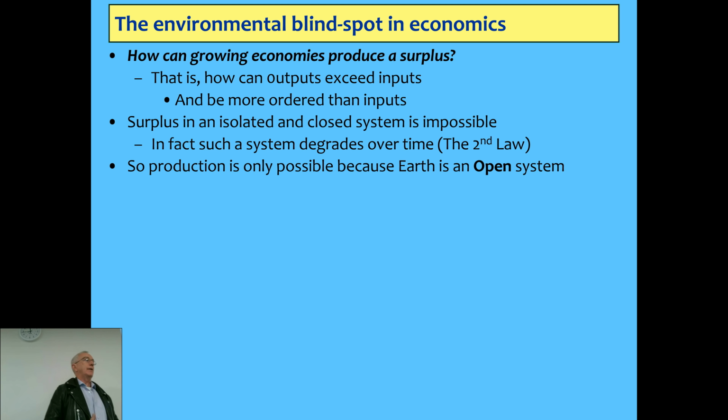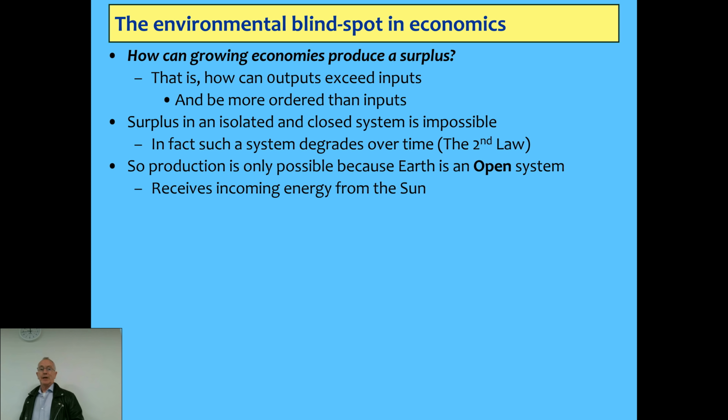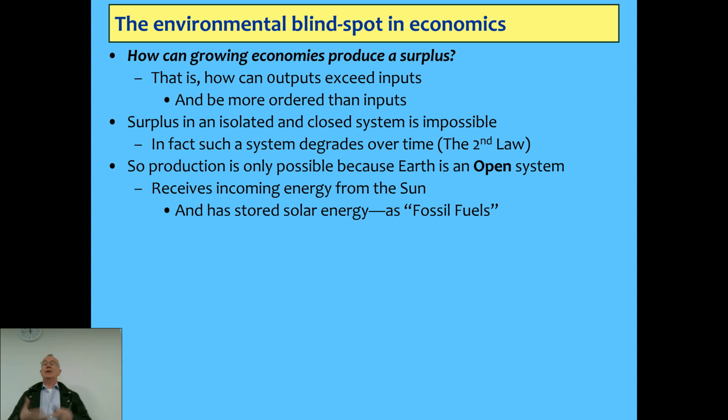Every second of every day, we're getting enormous amounts of energy from the sun. If that wasn't coming in, we wouldn't exist, let alone be able to do work. So the incoming energy is absolutely crucial to understand why we can produce in the first place. And when we talk about fossil fuels, the reason they're fossil fuels in the first place is that they absorb ancient energy, ancient sunlight. The animals ate the plants that absorbed the sunlight. If that hadn't happened, they wouldn't be fuel in the first place. So in that sense, fossil fuels have stored solar energy.